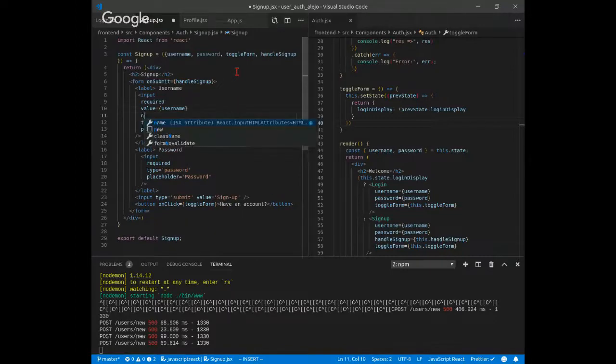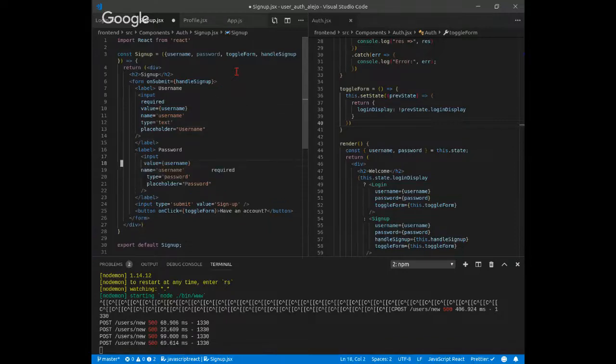Yes, so that when we write the handle change, we can refer to it. We call it username. Yes, in that sense. Okay. So we want to do that in here too, instead of the username, password.